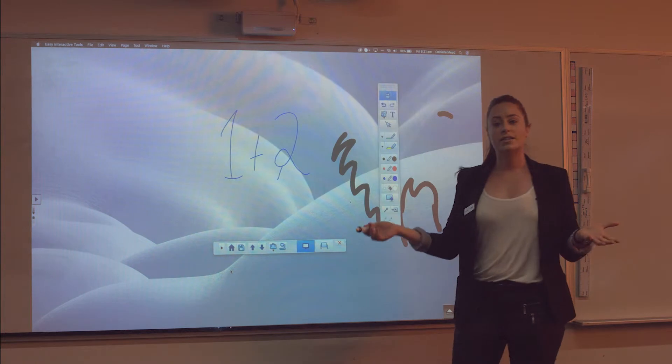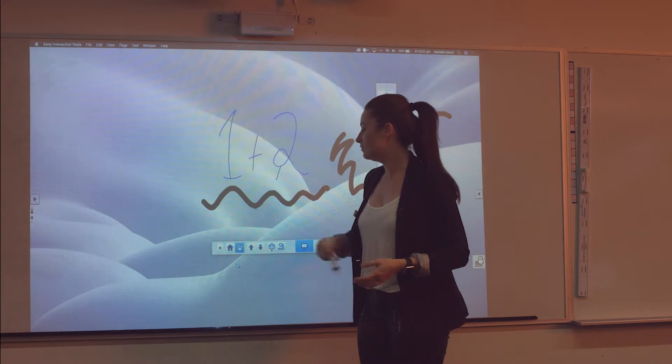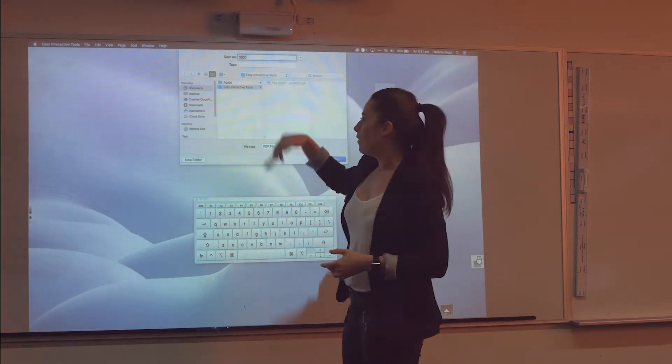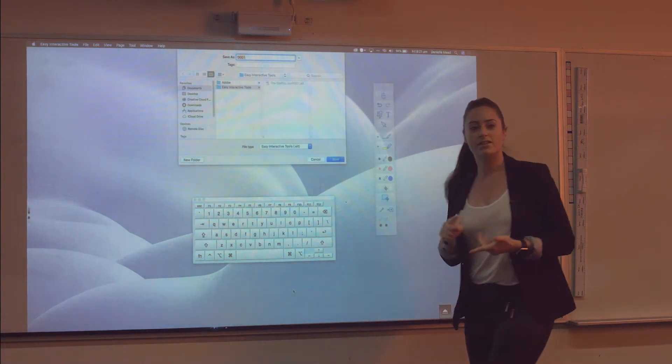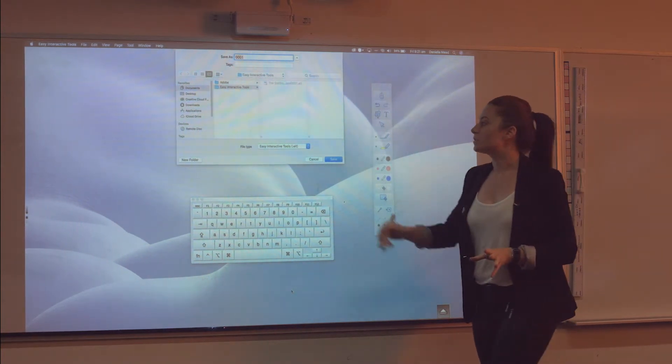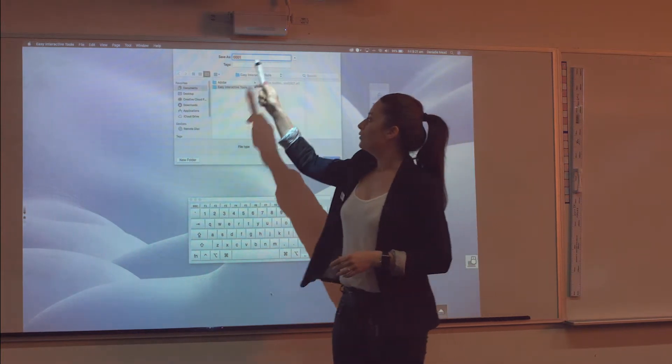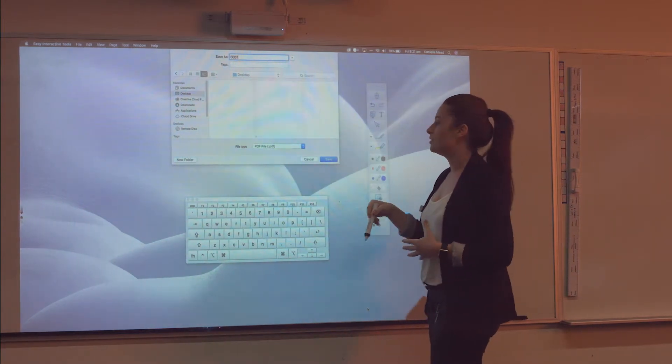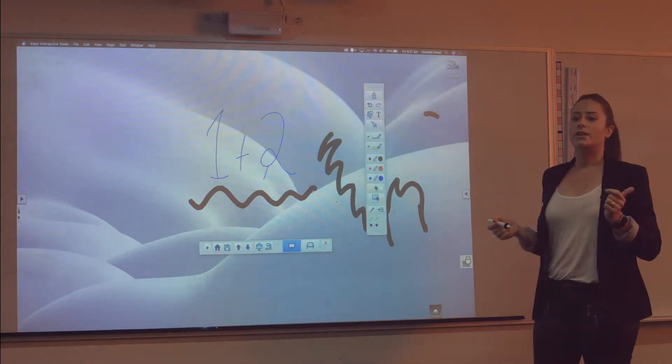Now common question, how do I save my annotations? Well, you've got a little save icon down here. They still use the old floppy disk, I don't know why. And it automatically defaults to, when you first install the tools, this EIT file. Now EIT stands for Easy Interactive Tools. Now in desktop mode, completely useless. So you need to use either a JPEG or a PDF. PDF is probably the most common one. Give it a file name and then make sure you find somewhere where you can, in your filing system where you can save it. So click save.